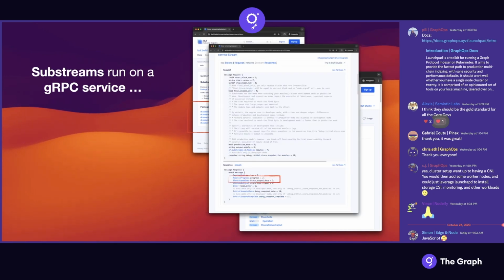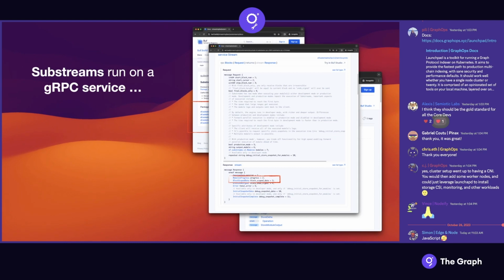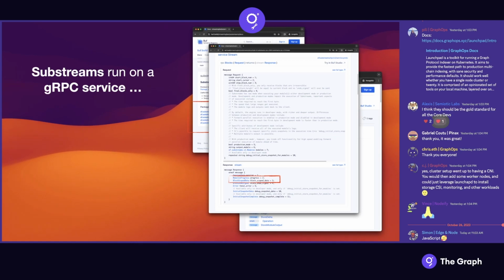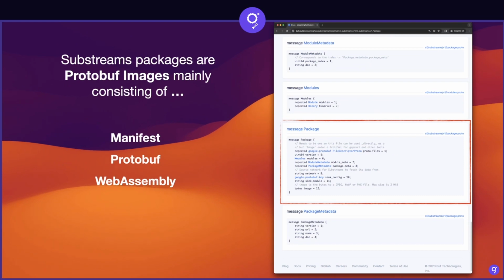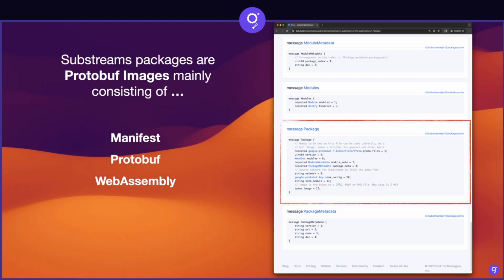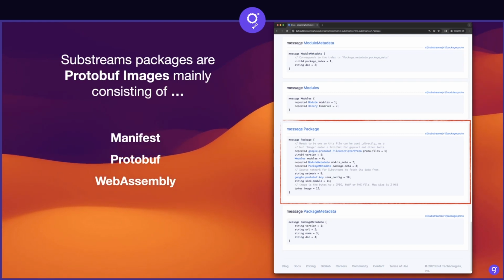So you can see here when we are sending that substream package or your module that you wish to consume to the gRPC service, you get progress indicators in the response, and you get data from your substream package. But that's not all. What's interesting is that substreams packages themselves are protobuf messages, or protobuf images, so-called file descriptors.